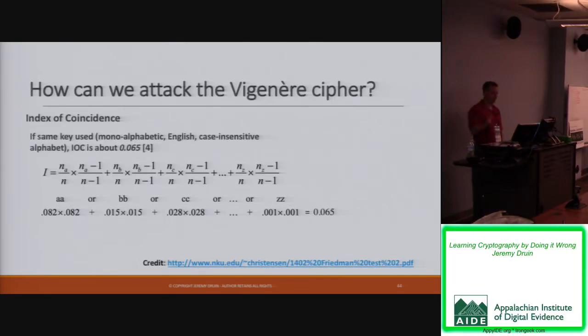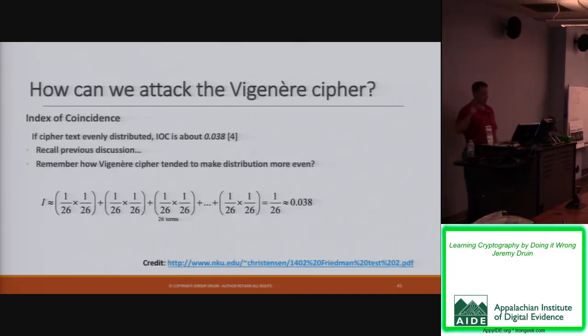So remember 0.065. Now, if you go back to our random chance example, in other words, remember how Vigenère had a tendency to kind of smooth everything out? The mode got spread out. So in English, the mode is the letter E, usually, right? I mean, typically it occurs about 12.5% of the time, and the next best letter is T, around 10%. So the Vigenère, though, smoothed out all those bumps in the road, right?